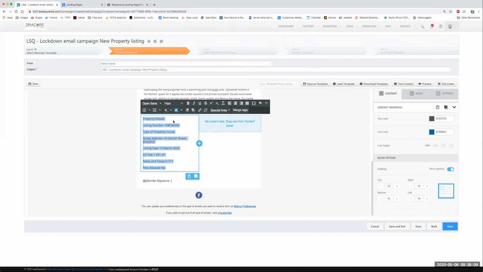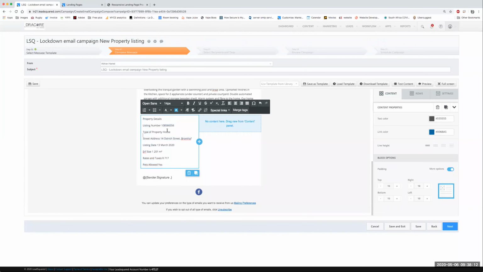And for consistency, we'll make it all the same font and the same sizes.